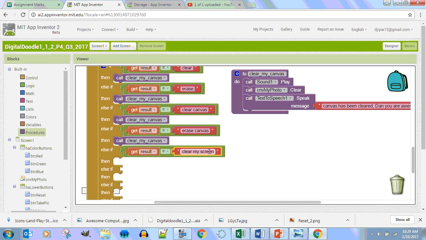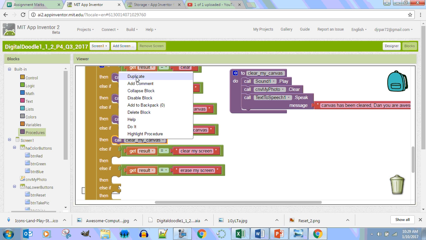So let's say clear my screen. That's why you normally keep your commands very short and brief. You don't want really long commands. Okay? So what happens if they say erase my screen? Erase my screen. I can do all that.